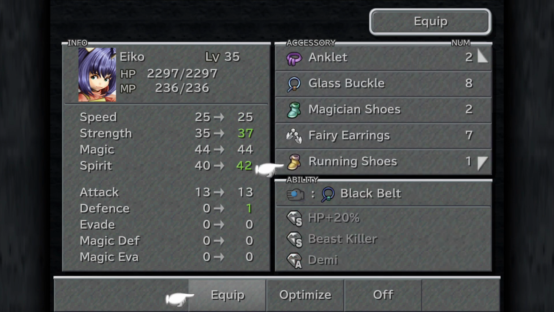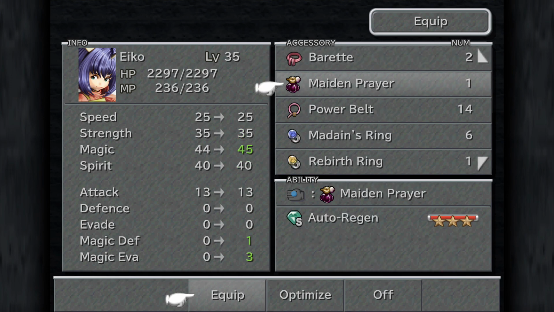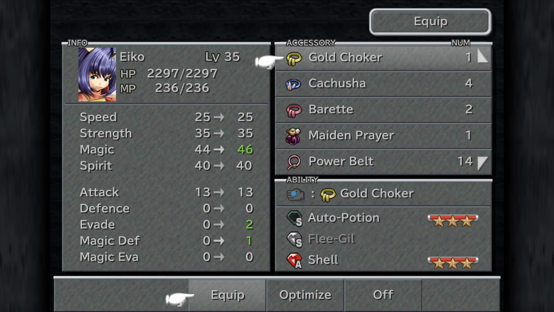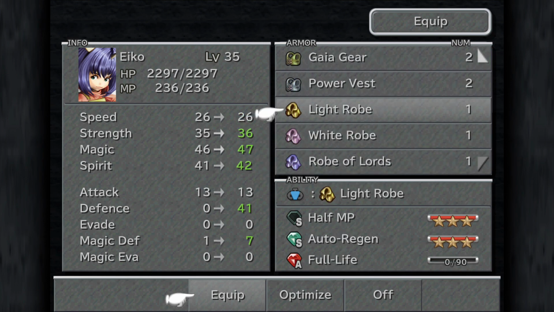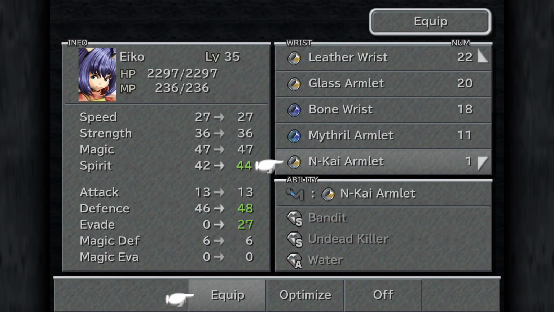She, on the other hand, has lots of fancy options. Including Maiden's Prayer. The maiden form woman, you never know where she'll turn up next. Maiden's Prayer is Magic +1, which isn't really that impressive at all compared to some of the other stuff that she can get. I think Cachusa is best for her. I'll need to do some off-screen leveling to get them some of these sweet skills.